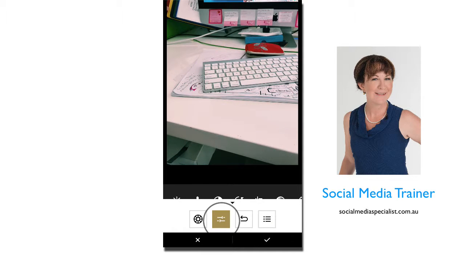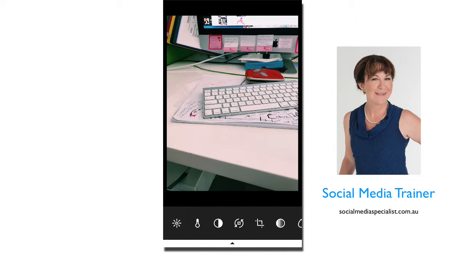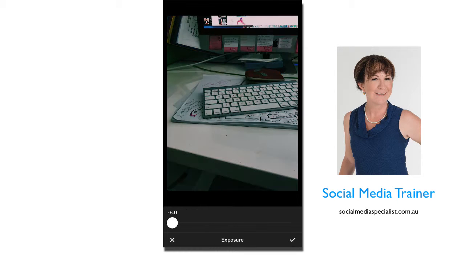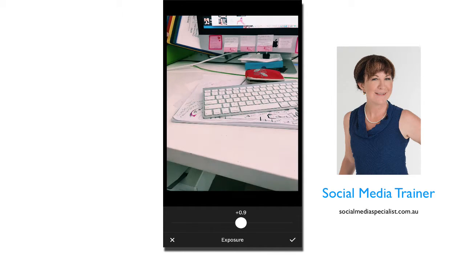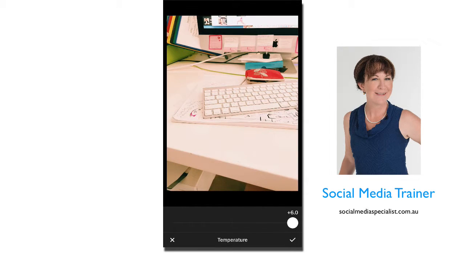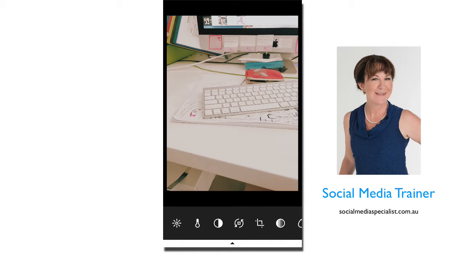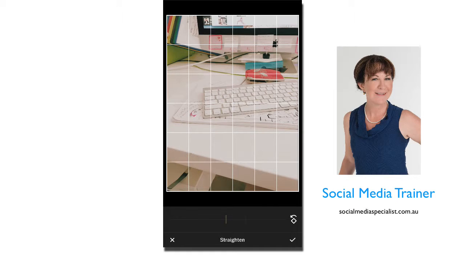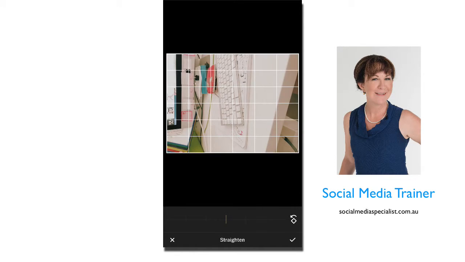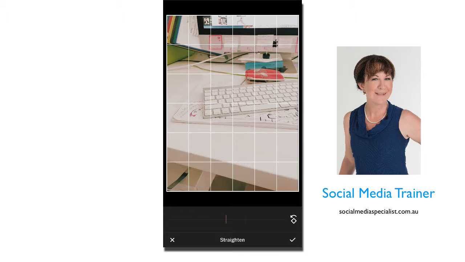So what I'm going to do now is select the button again down the bottom here, and you'll see a number of different manual options that we can do. Now if you click on each option, it'll tell you what that icon actually does. So this one is exposure, so we can slide it backwards and forwards, as you can see. So you can see how we can make some really funky differences to the images. So I'm just going to play around with these. We've got contrast next, and then we've got the straighten. So if the picture was taken on an angle, we could turn it around, bring it back to normal.